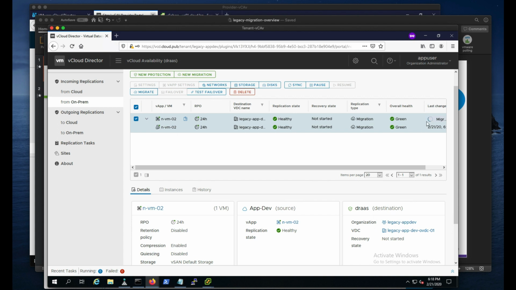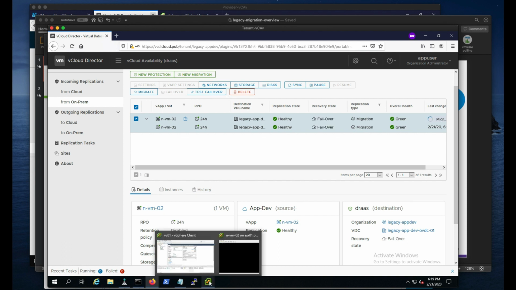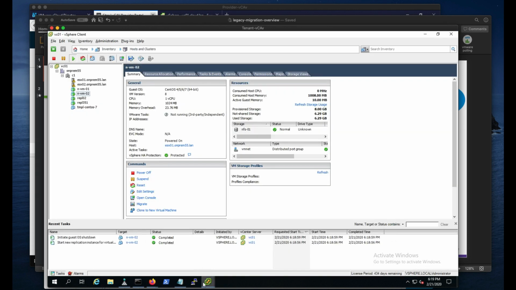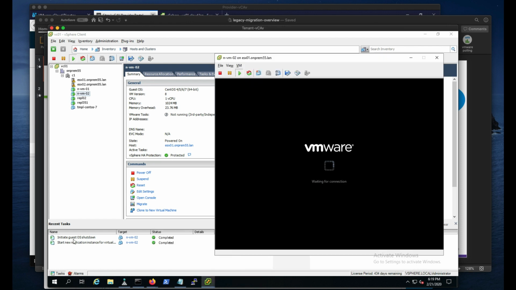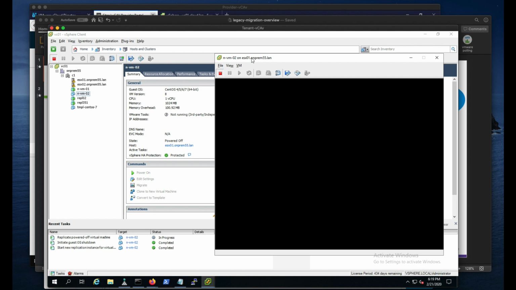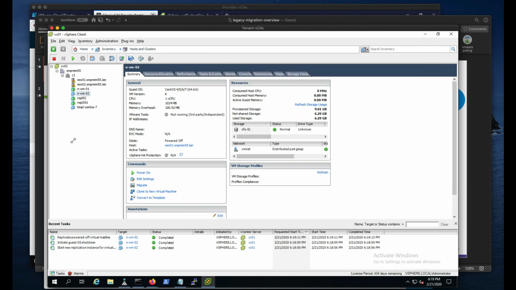So we can see the operation is going on, and we'll go ahead and take a look at our vCenter, and we can see that the task already initiated the guest OS shutdown. My console is now off, so it did a clean shutdown, which is great. We're doing that final synchronization of the virtual machine.